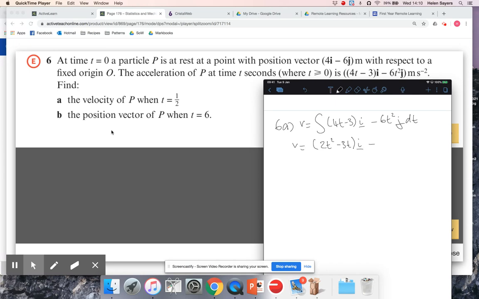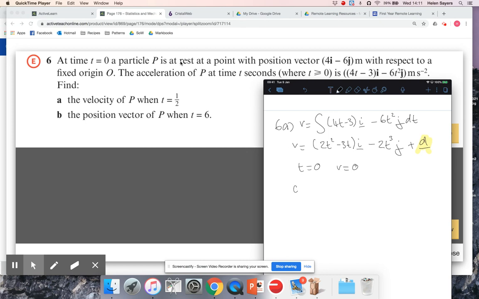So 6t squared is going to integrate to 6t cubed over 3. So it's going to be 2t cubed. And then there will be a constant, or there could be a constant, so I need to put plus d. Okay, and then it tells me that when t is 0, the particle is at rest. So when t is 0, v is 0. If you can already spot that tells you that vector d will be 0, that is fine, but you do need to just show that. So you can't just not put any constant of integration.